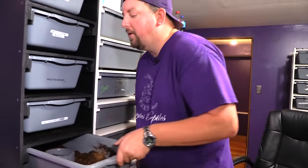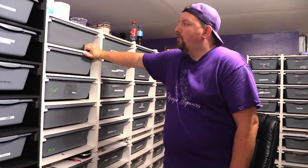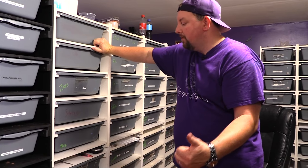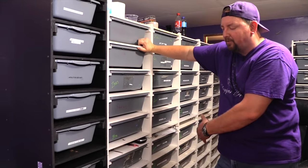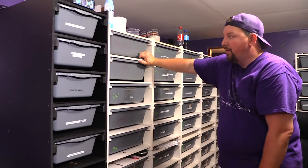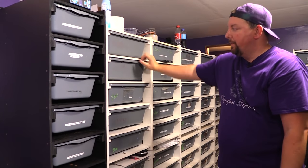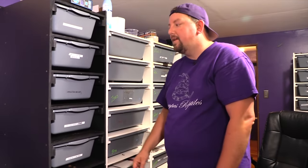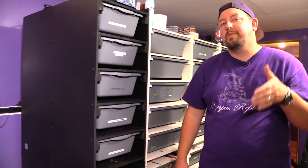The thing that I really liked about the TGR racks when they came out, especially when we got to the Gen 2, was that they were pretty economical. You could buy them a piece at a time, right? So you didn't have to spend thousands upon thousands of dollars when you were just starting out. And they worked. They opened easy. They closed easy. They heated well. They held humidity. This thing here meets all those same requirements, man.